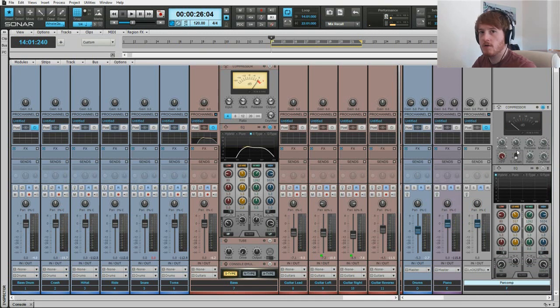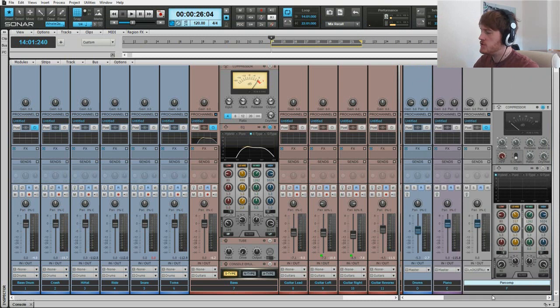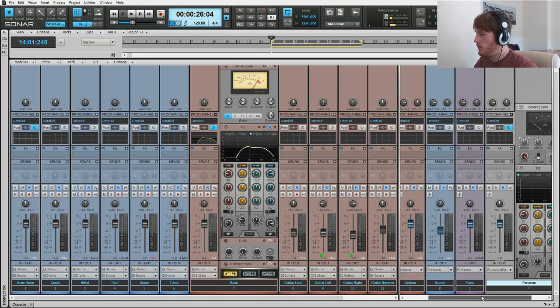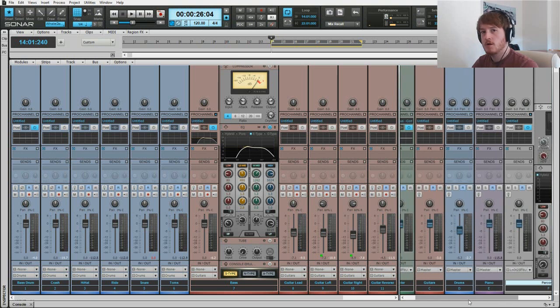Now, to do parallel compression, if you're not entirely sure, I have got a tutorial on this up already, but just to show you again, you're basically mixing a clean signal with a compressed signal, and you can balance the two out. What we're going to do now is combine this par comp bus with our drums bus, and the way to do that is through a send.